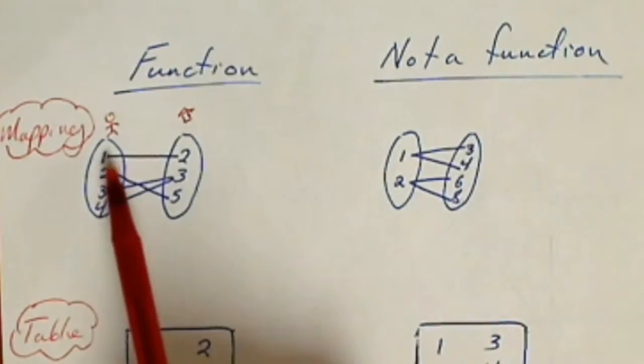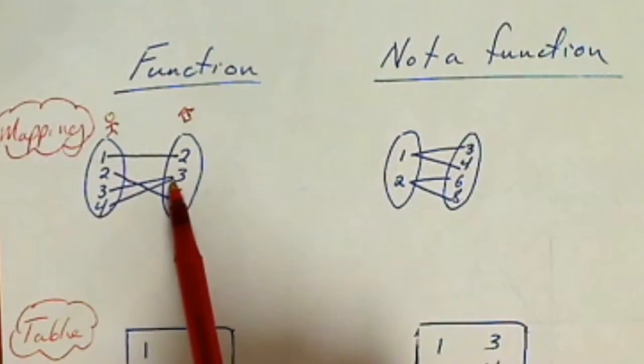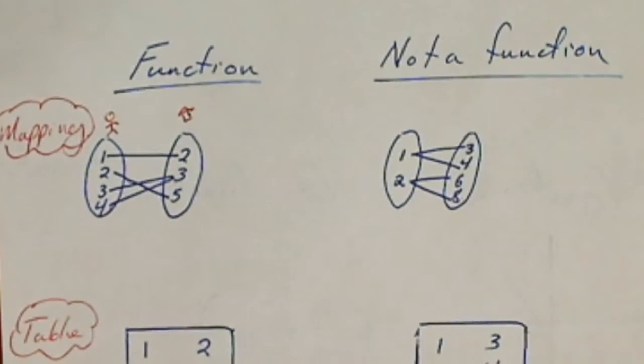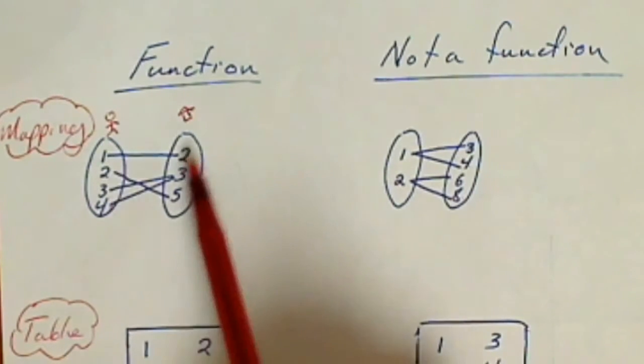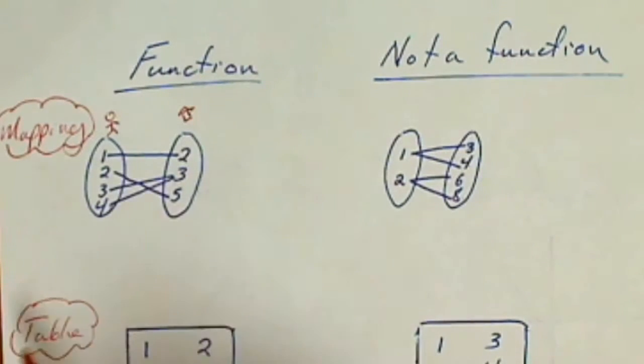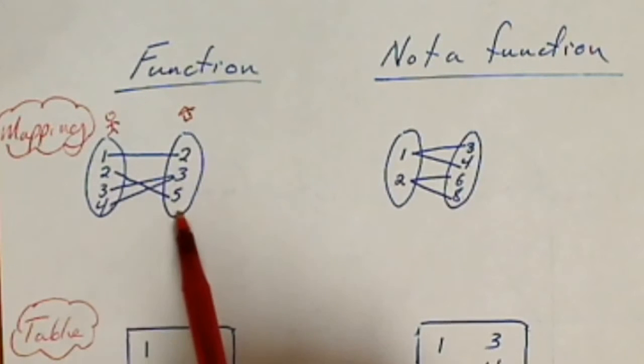Just to give you an idea what the coordinates are, this is (1, 2), (2, 5), (3, 3), and (4, 3). Now this is going to sound a little silly, but this is one of the strategies that I got from one of the algebra teachers up here. It's an excellent way to remember what's a function and what's not a function, especially with mapping. Look at the x's or the inputs like they're the people. Look at the outputs or the y's like they're the place. You can't have a person be in 2 different places at the same time. So why is this a function? Because every x has one place to go.